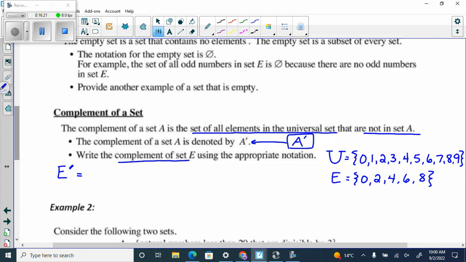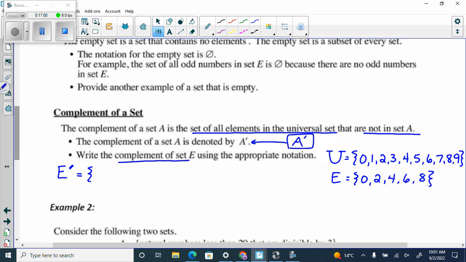So in order to state the complement of something, I need to have a universal set. I need to have a big set, right? So for this class, for example, if I wanted the complement of the people not in social, what would I do? I'd have the people in social raise their hands, and then everyone else who doesn't have their hands raised would be the people not in social. That would be the complement of social. And when you add the social and the complement of social up, you should have all the kids in this class, correct? Because they're complete opposites. They're complements of each other. So if I want E complement, it's going to be what's not in E, but in the universal set, correct?